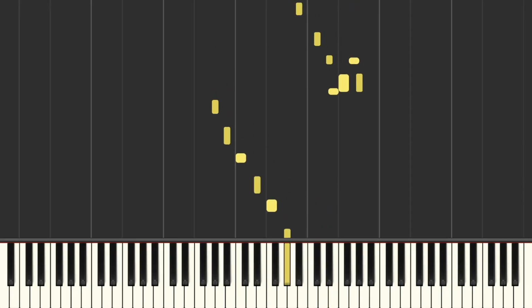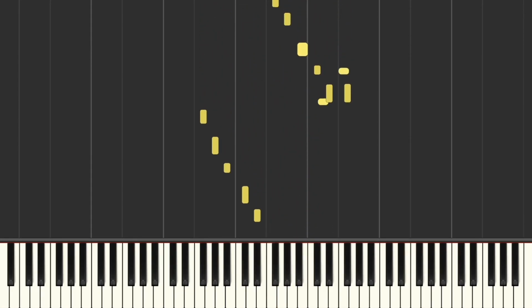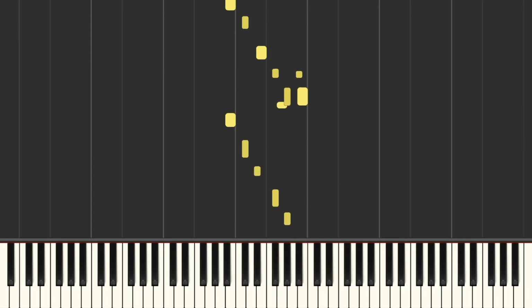Here's how I'd go about practicing this around the circle of fifths. Remember to stick around till the end of the video for all 12 keys. Okay, now back to the transcription.